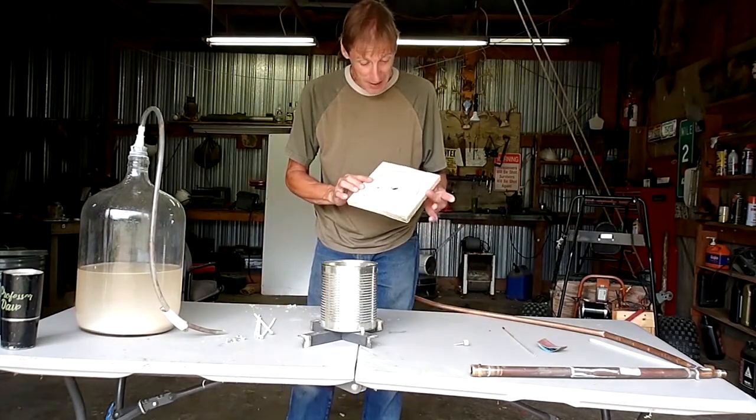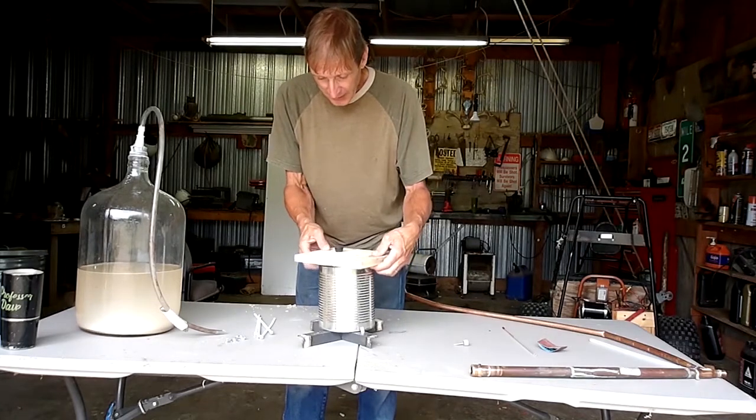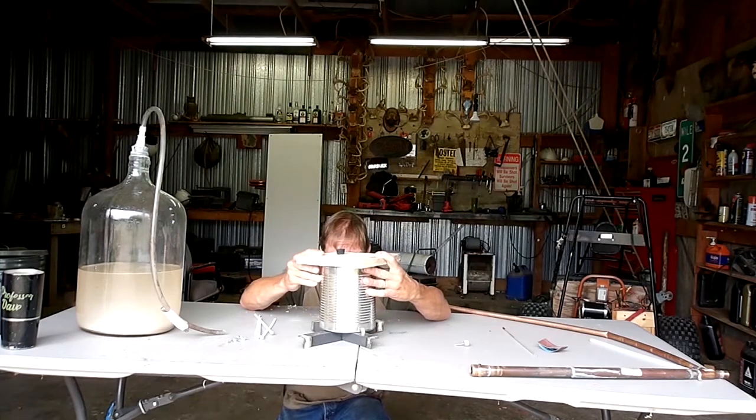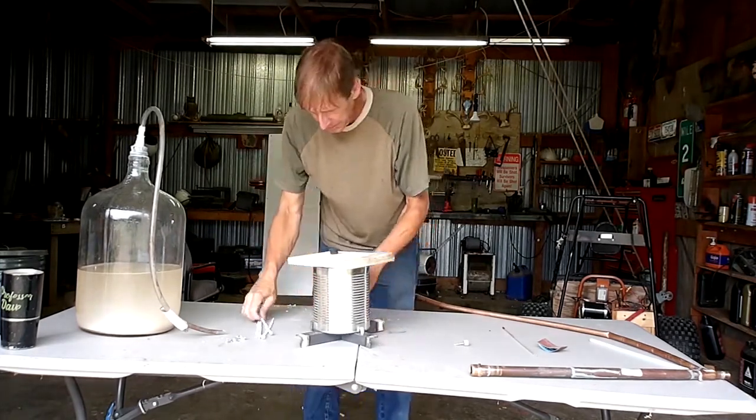This is a lid just made out of plywood. I've got some silicone sealant on the bottom to make a bit of a seal. So I will put this on here like so. And I'll probably speed up the rest of this real quick.